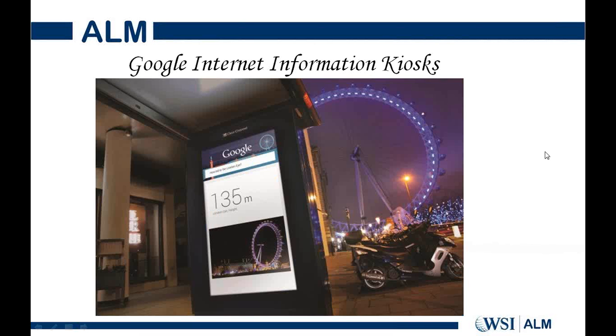Moving on, this would be quite interesting for our UK team, and especially the ICs that are based out of London that are logged in. Google's launched something called Google Internet Information Kiosks. These kiosks are primarily aimed at visitors or tourists coming to the city. These are interactive kiosks where they can get information about locations, tourist hotspots, or any other information they're looking for. And Google's launched this all across London.